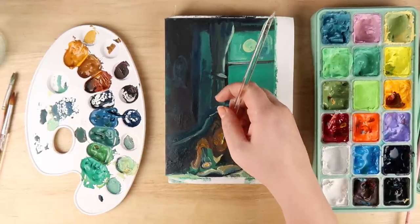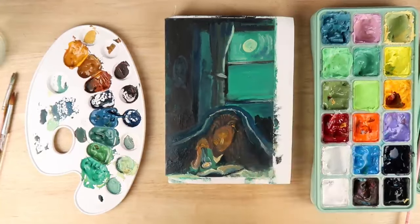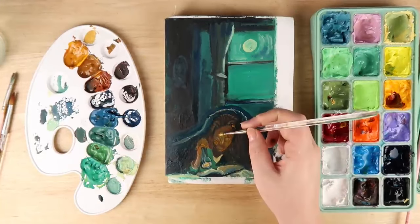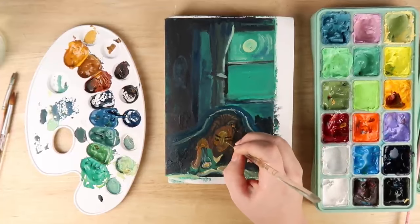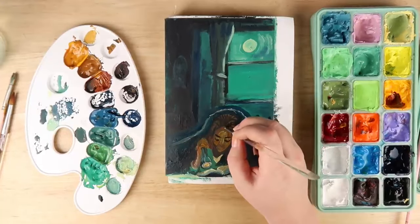So I'm just using those three shades of brown and a slightly lighter orange hue for the skin tone, because I wanted it to be as if the torch is reflecting light on her face and lighting up her face a little bit.